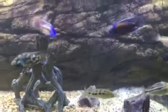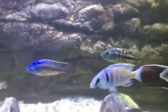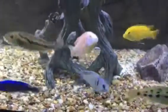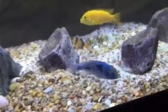A lot of these guys are growing really quick. These that last order I got from Live Fish Direct, there's about 8 of them in here that when I picked them up, they were about 2 to 2.5 inches, and they're all approaching 5 inches now already. This Deepwater Hap is one of them. He's probably about 4.5. And this Blue Dolphin's another one. He's probably about 4.5.